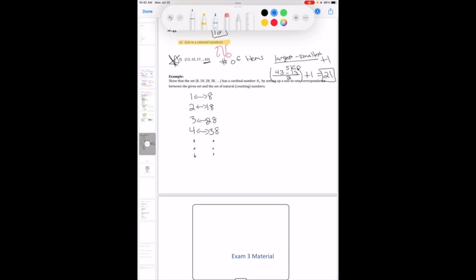Just to remind yourself, you need that part, you need the ellipsis, and then you also are going to need this part at the end. So 3 parts to get full credit. We want 1 to turn into 8. Right now, I know we are counting by tens, so I'm going to start with 10n. But again, when I plug in 1, I want the answer to be 8. If I plug in 1, I get an answer of 10, but it needs to be 8. So to get 10 to turn into 8, I subtract 2 to get that final answer there.